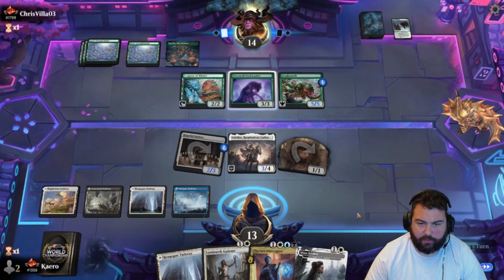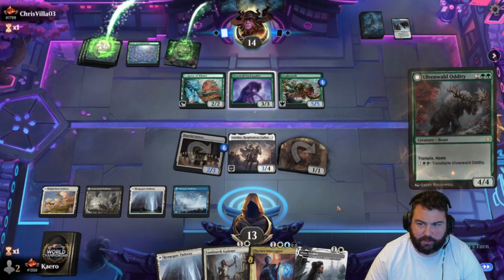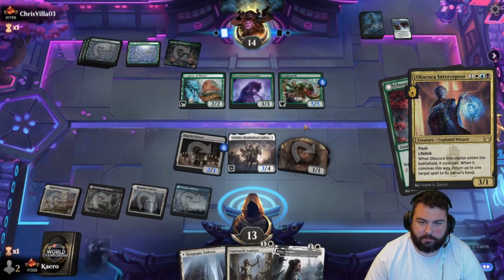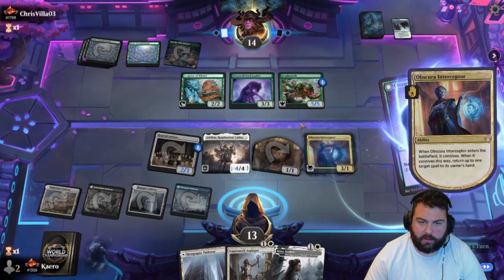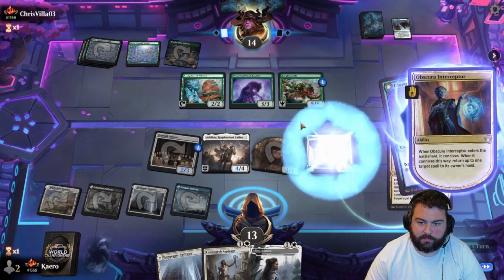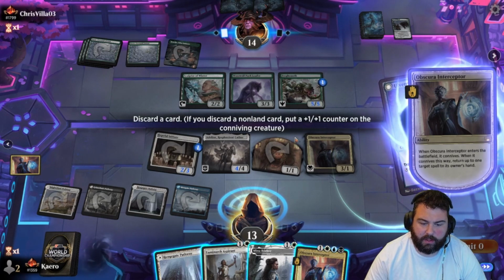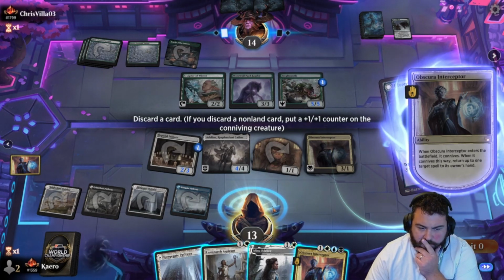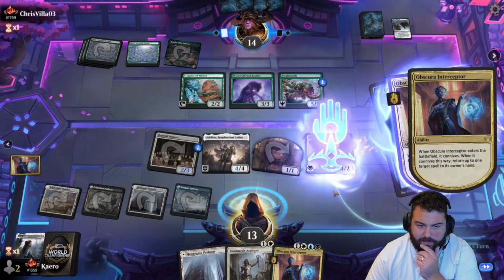See if they play a spell pre-combat, we can intercept with the Obscura Interceptor, like that. We'll do that. And then as long as we don't die this turn, we can hit him back with lifelink. I like having another Interceptor, that's nice. Let's get rid of Mina Harker. Time for that is over.